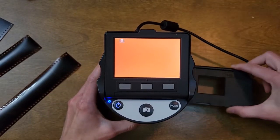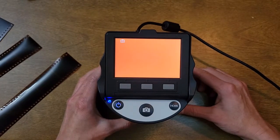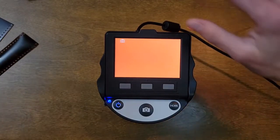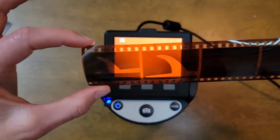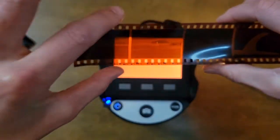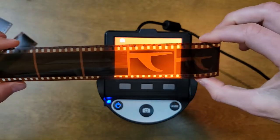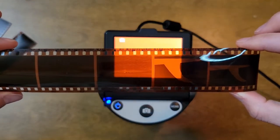I'm going to put the tray back into the scanner and check one more time for any dust specks — this dust will just show up out of nowhere. Everything looks good, so let's get to scanning. I have my strip of film here, ready to go. I want to make sure that I'm putting it into the scanner on the right edge. You can see the numbers there — sometimes you'll see it's backwards, so you want to flip it and make sure you're putting it in the right way. You can see 'Fuji' printed on it to help orient.